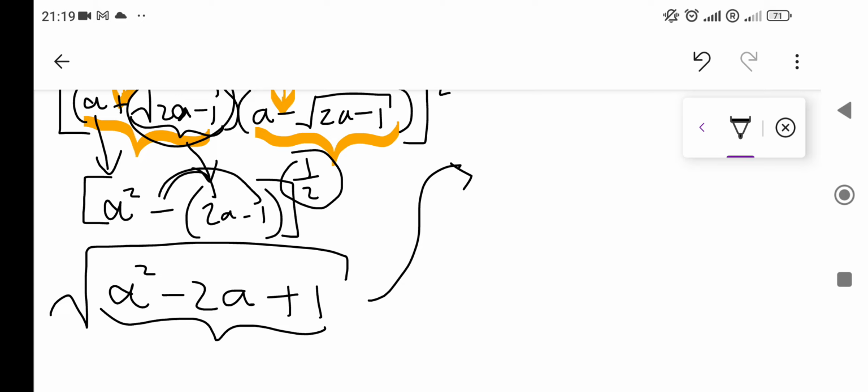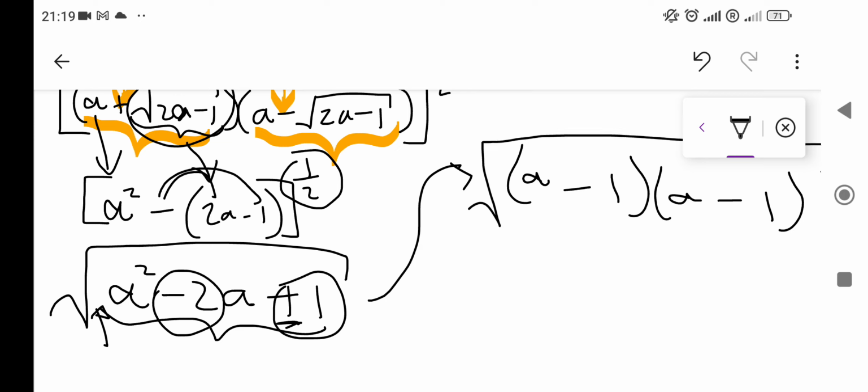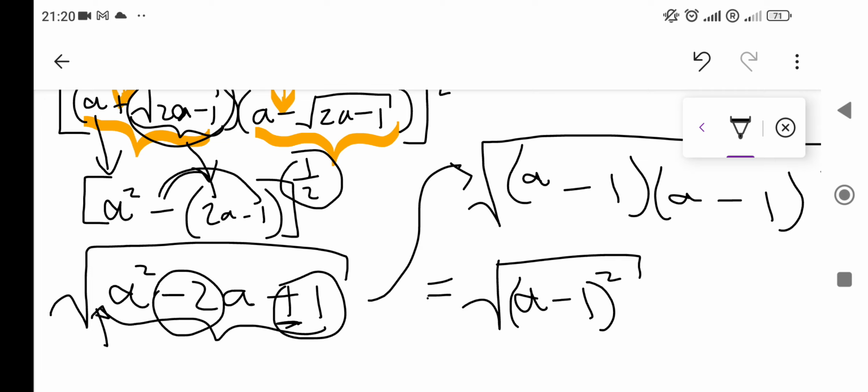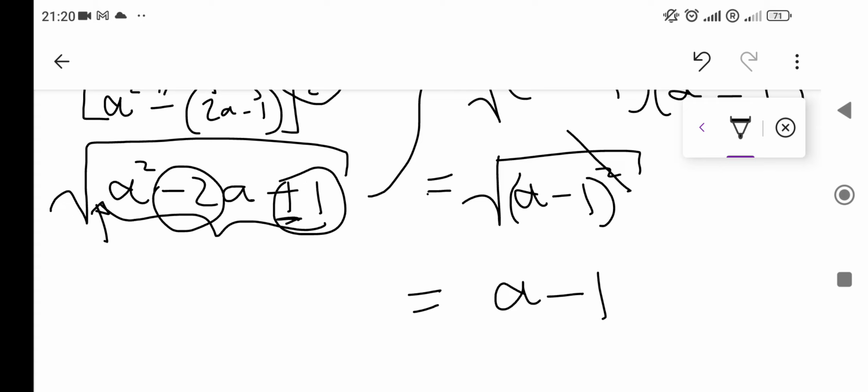So let's factorize that trinomial. Let's go two sets of brackets. The coefficient of that a squared term is 1, so we know we can go with a and a. This is also a 1, so our only options are 1 and 1. That's a plus, so we have to have same signs. This is a minus 2, so both our signs will be negative, and all of this is under our square root. Okay, so this is going to simplify as square root of, our brackets are the same, so it's a minus 1, all of that gets squared. Our square root and our square cancel out, so our final answer is going to be a minus 1.